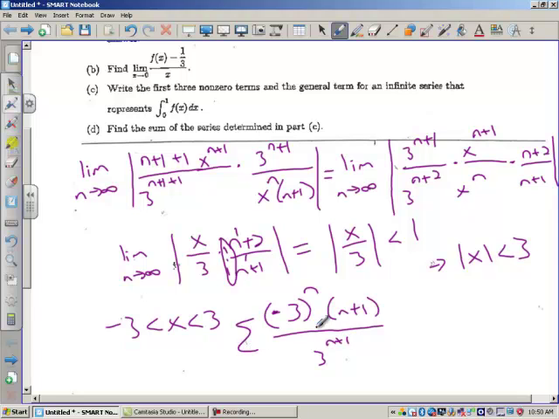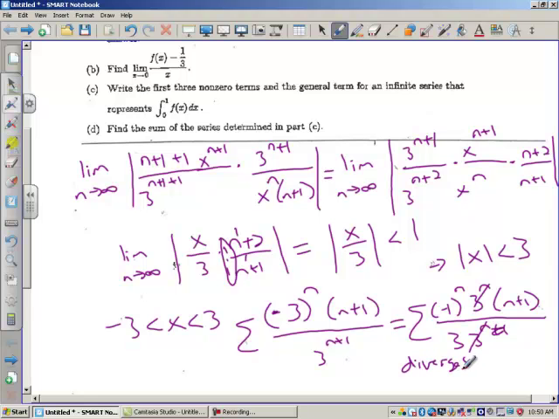And so I've got this series here. So let's pull out a negative 1 to the n. So that's the series negative 1 to the n times 3 to the n, n plus 1 over 3 to the n plus 1. And then those will cancel, which will leave me just a 3 down here. And I've got an alternating series. But the problem is, it's not decreasing. N plus 1 over 3 just gets larger and larger and larger. So even though it's alternating, this is not a convergent series. So that's going to diverge if x is negative 3.